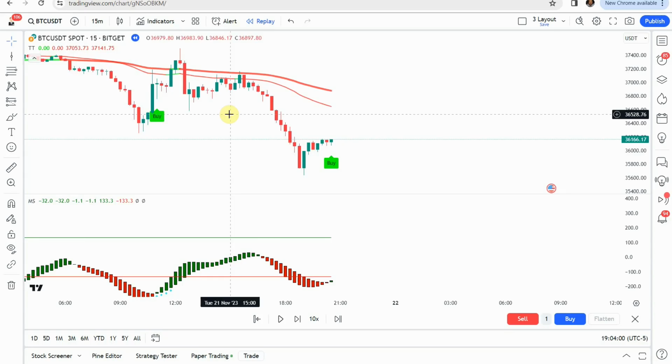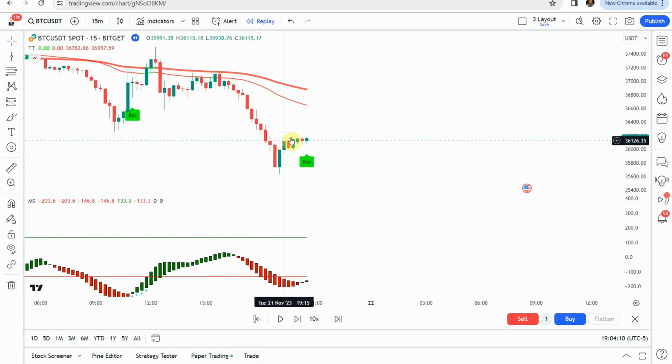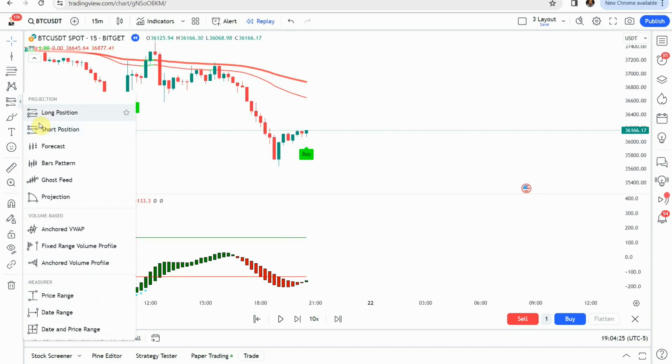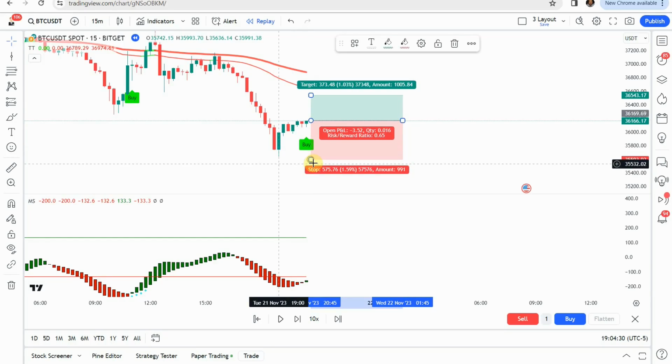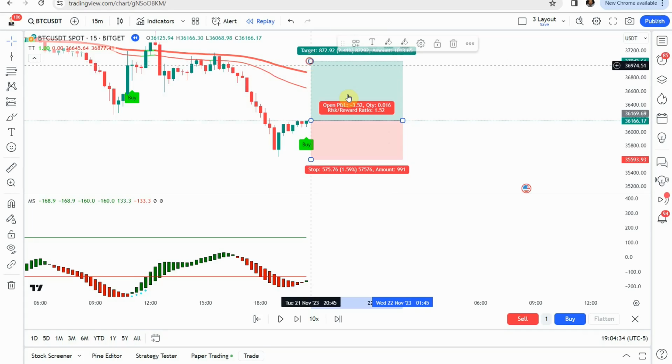So what we're looking for is when the trend tracker gives you a buy signal like this right here. You're looking for price action to give you a green candle like so, and then you're going to look down to the matrix, and you want it to be below this red line and give you a green candle like this. Once all those line up, then that's going to be your signal to enter into a long. You're going to put your stop right below the last swing, and you're going to target a 1 to 1.5 risk reward right about there.